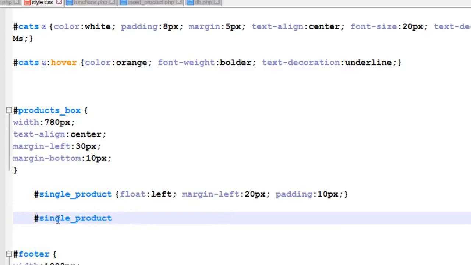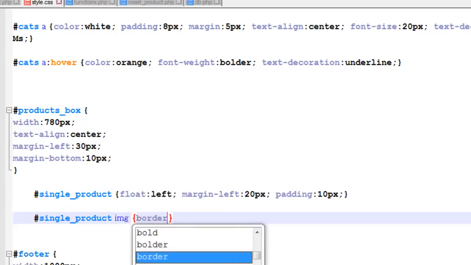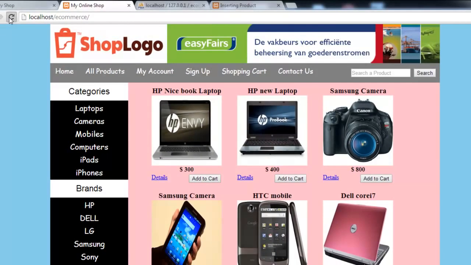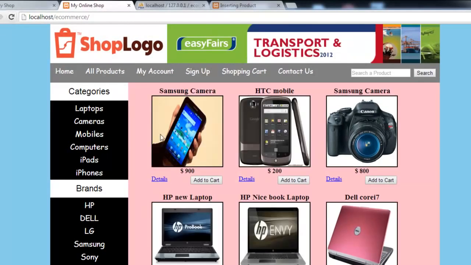Inside the single_product ID, if there is an img tag, very simply add a border 2 pixel solid black. That's it. Control S to save. Refresh the page and you see a very nice border over here.